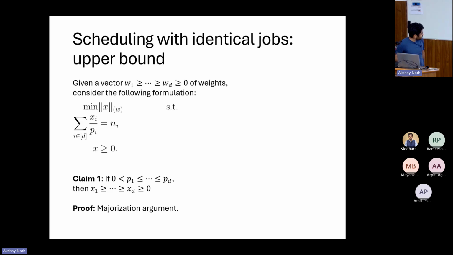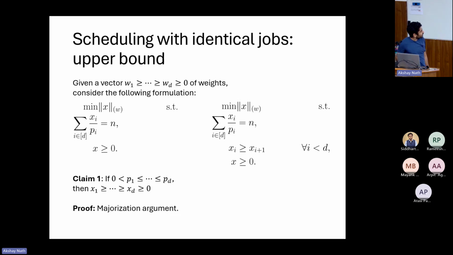So this is a simple claim, but what it does is something very neat. Notice that this is a norm minimization problem, so it's a convex problem. Your polytope, the optimal can be anywhere on the polytope, right? Like in the middle of the polytope or something. But what this allows you to do is convert this problem into that formulation where you say that I'll only look at solutions that satisfy this claim one property, where x1 is more than x2, and so on, right?